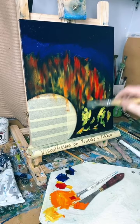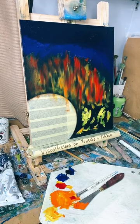Right, I'm just going to get a bit of tissue. What's the plan today for this? I'm attempting a galaxy. Attempting. I've only done one before for a window.